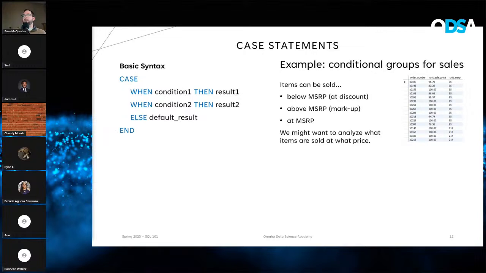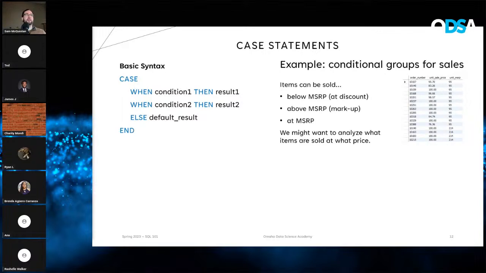So again, reminder of the basic syntax. When writing a case statement, you're going to generally write it in the format of case, when condition, then result, else your default, end. And then you can name your case statement similar to how you name your aggregate functions, like a sum. So if you're taking the sum of a total population, you would write sum population as total population.